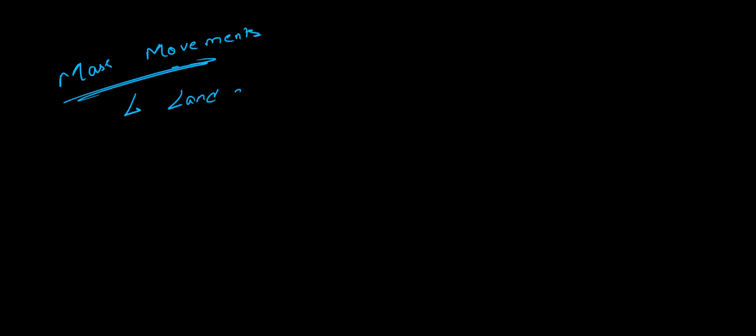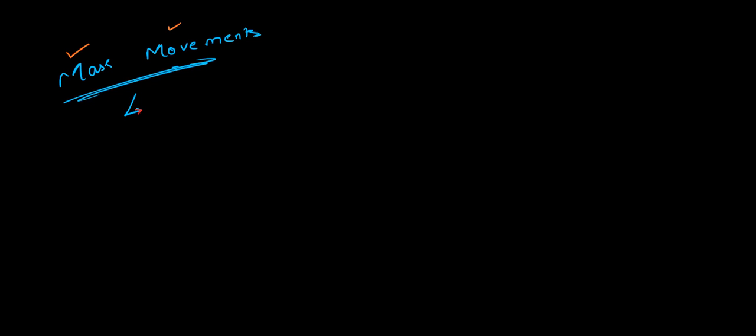So first, let me write here, mass movements. What are mass movements? They are basically landslides. As suggested by the name, you can see land and slides. So land is sliding, and this is the main definition of mass movement: the land on the earth or inside the earth, or the crust of the earth, is sliding downwards, and we call it mass movement.